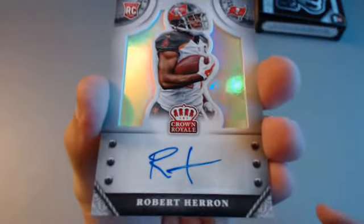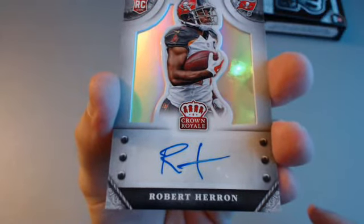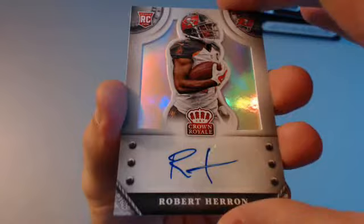Nice hit, sir. I do like their variations of autos this year, like the recessed prism behind it. He could do a little better. That's not even an H. That's an R+. Oh, man, these guys got to learn how to autograph better. If you look at a lot of players, though, like, I have a bunch of Shadies, and his autograph now is completely different than it was when he was a rookie. And a lot of players are like that, you'll see, too. They'll change it up as they go. You got to be taught.